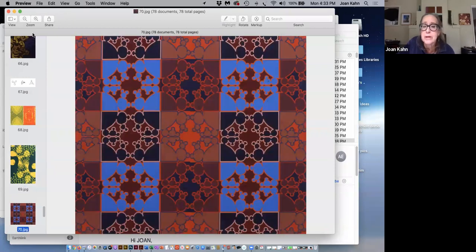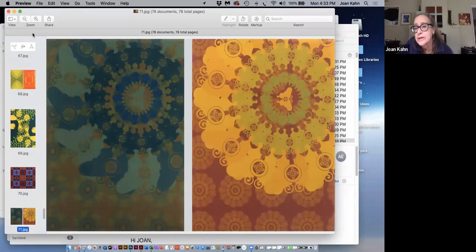Let's see, there was a couple more. This woman was Chinese, directly from mainland China, and she used the butterfly. She ran into something that was extremely difficult to print because every single part of this is generated by repetitions of butterflies. And the file became so large that she had a lot of trouble printing it.